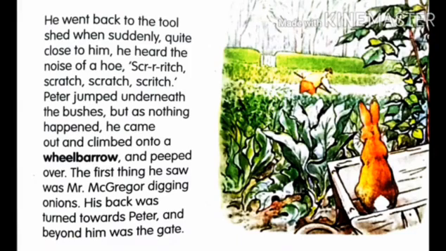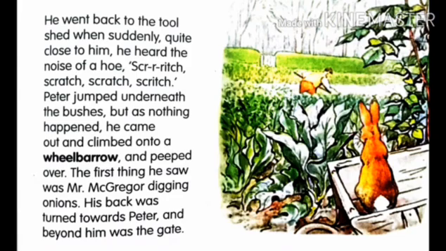Do you know what a wheelbarrow is? Can you see there a trolley we use to collect all the mess around us? It is a trolley which we pull by using two handles and a wheel. We can see it in the picture. And peeped means to look. He was just observing what is going on, frightened.